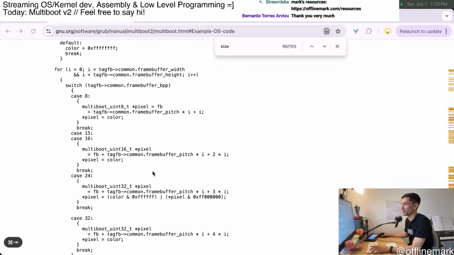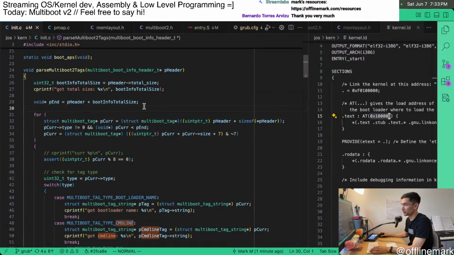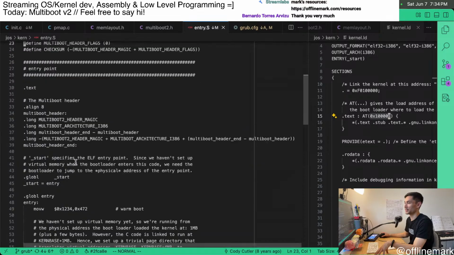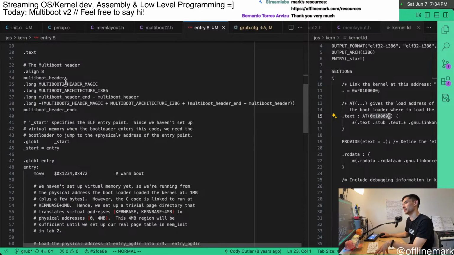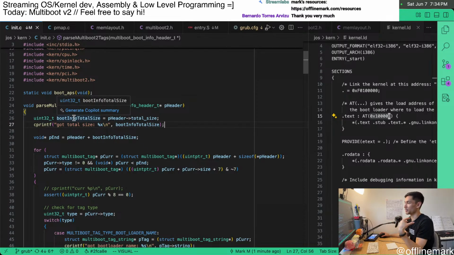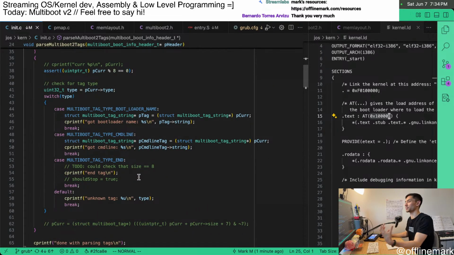So just to recap, we basically implemented basic support for multiboot 2, which allows us to boot with grub and get a lot of useful information and be on the more recent multiboot standard. Doing that involves changing the multiboot header to the multiboot 2 header, but it's still pretty simple. The bigger change is the data that the bootloader passes to the OS. It's in a totally different format. It's not just a simple structure, but an array of tagged elements, and you can iterate through these tags and extract pieces of information that your operating system is prepared to process.